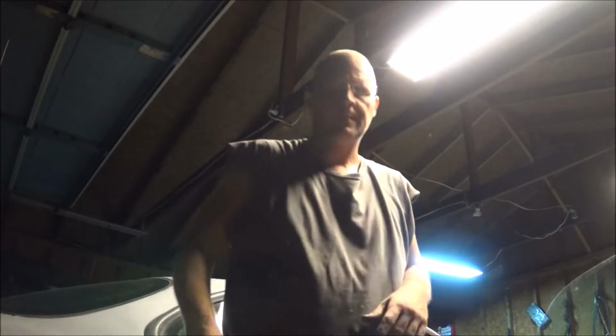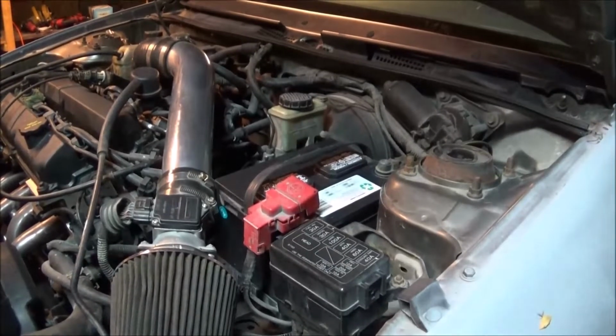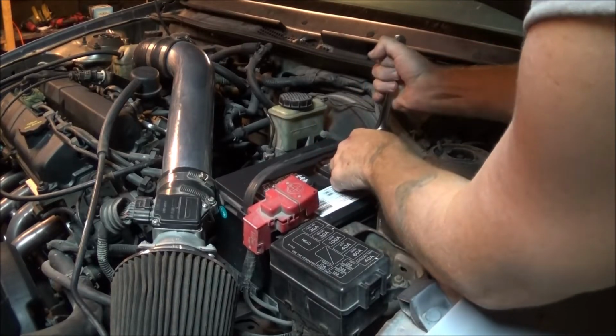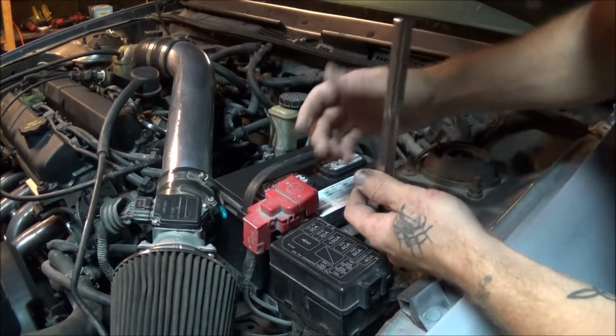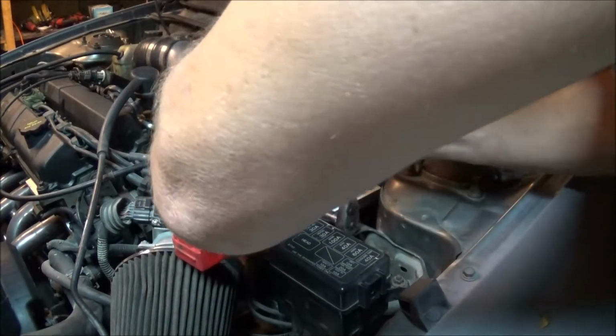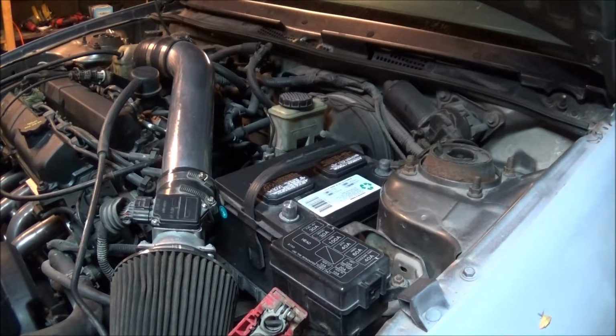So anyways, first thing I'm going to do here is go ahead and disconnect this battery. I disconnect both positive and negative. It's just how I am. Just disconnect them both. That way you don't have to worry about it. Because like I say, I have seen batteries explode. So safety first. So anyways, now we can get over to start working on the floorboard.